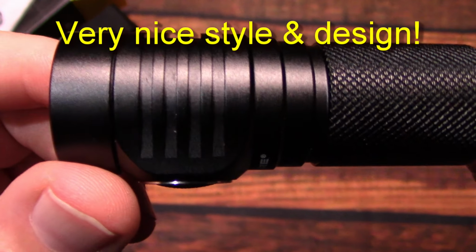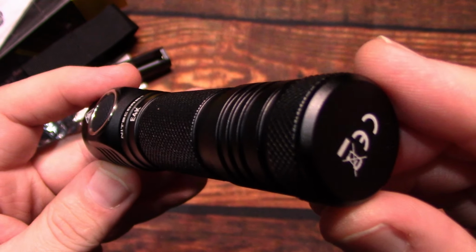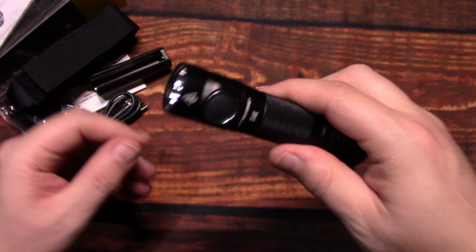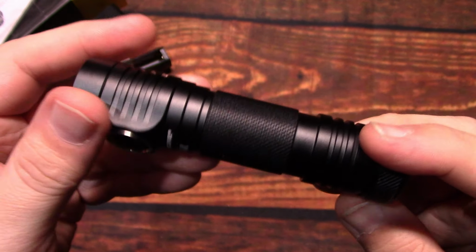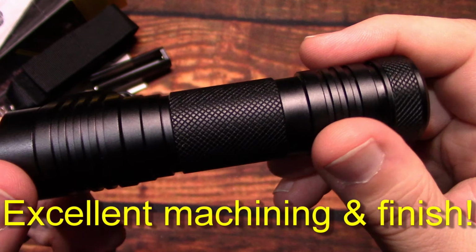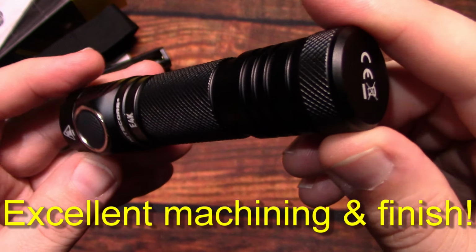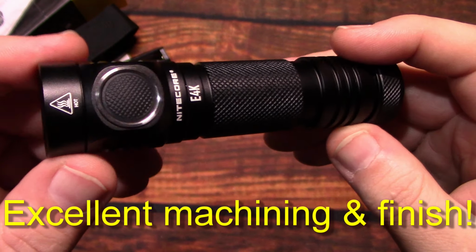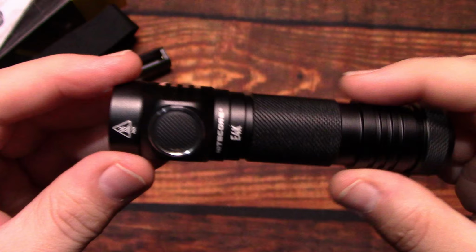Now it does have some heat sinking, but it's not very deep. You can table stand that if you want to. And the machining and finish on this is excellent. Not seeing any issues here. I haven't come across any Nitecore lights that had some finishing issues or machining issues at all. And I've been doing reviews and buying their products for a long time. Feels good in the hand.